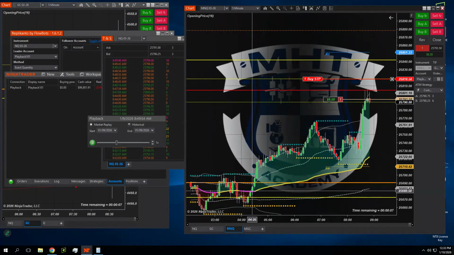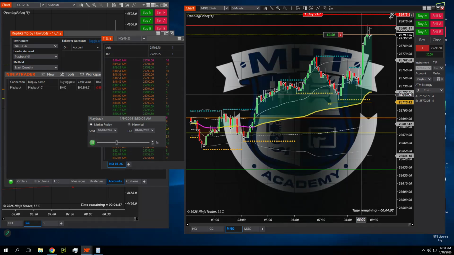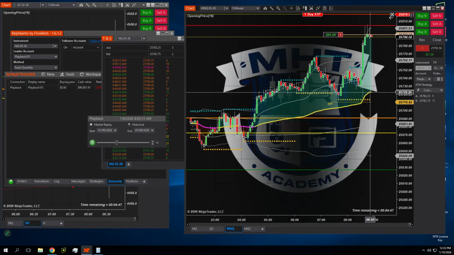Like you see right here, back here. Hold on, let me move it up so you can see it better. This is a 5 minute. So right here, you see how it closed above it? It never came back down, right? Until it got to here. It pretty much came back down to it right here, right? And it had a big bounce. Yeah, a huge bounce, right? If it came back down here again, I would take it again.